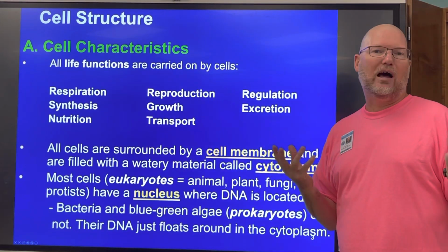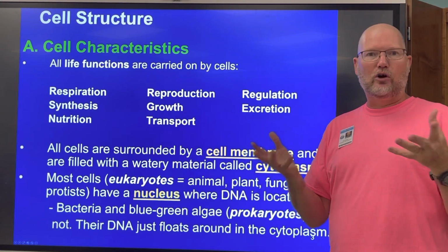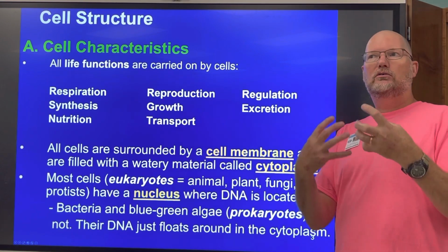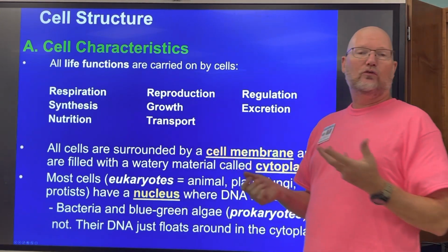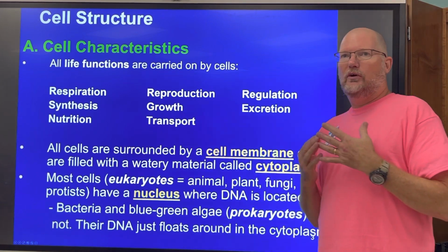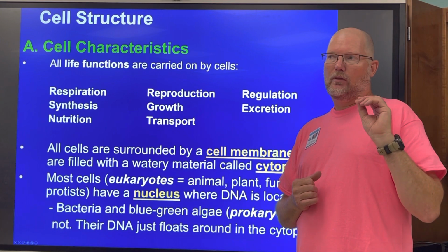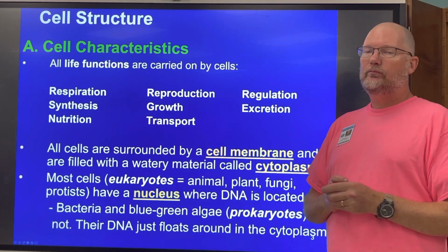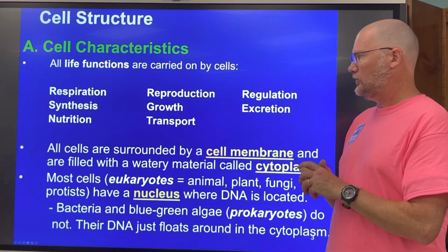Now, reproduction, that's obvious. You get a boo-boo, a cut, a scrape, a broken arm, your cells have to reproduce themselves to make new ones for growth and repair, right? But also for reproduction in the organism itself. So there's another kind, cellular reproduction, which we're going to talk about in the next unit, so don't worry about that right now. Just know that that's one of the functions, okay?